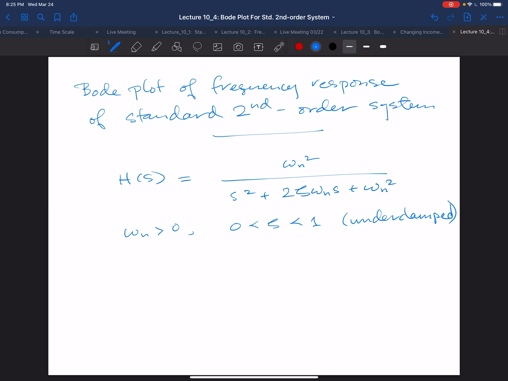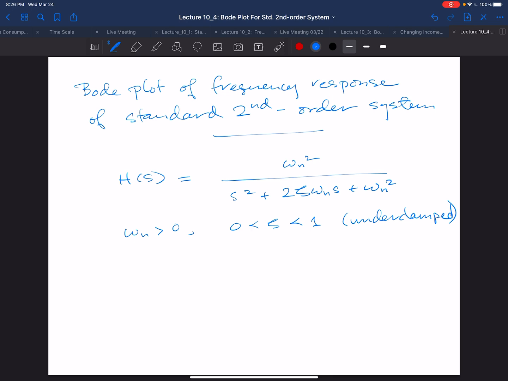Given any transfer function, we'll simply decompose it into first and second order transfer functions, or into, if you like, numerator polynomials that are either first or second order. And we'll know how to draw the Bode plots for all the factors. And to get the Bode plot for the original transfer function, you simply add the magnitude curves and the phase curves for all the factors. So once we've handled this case, we'll be all set.